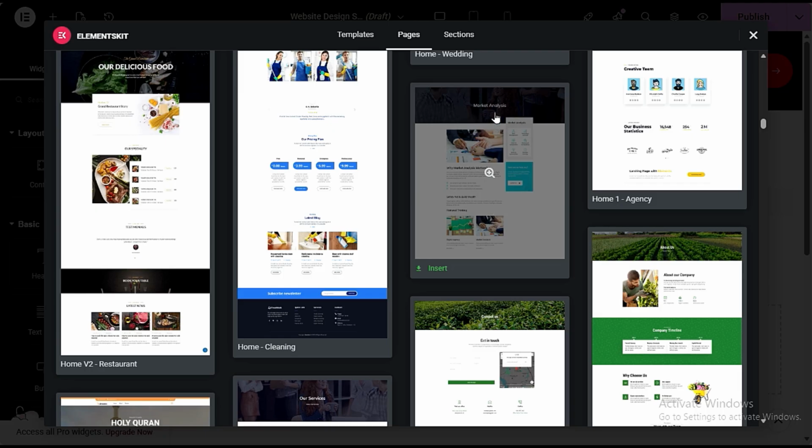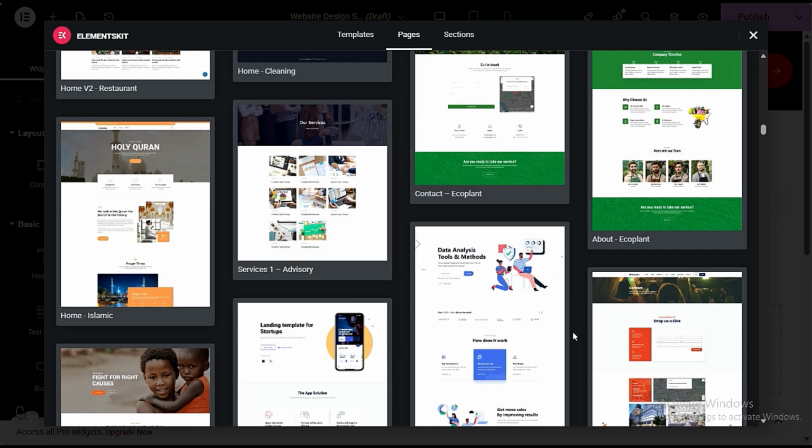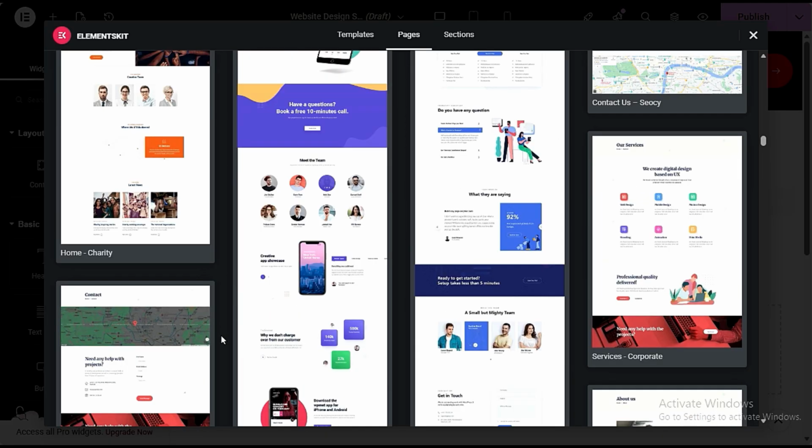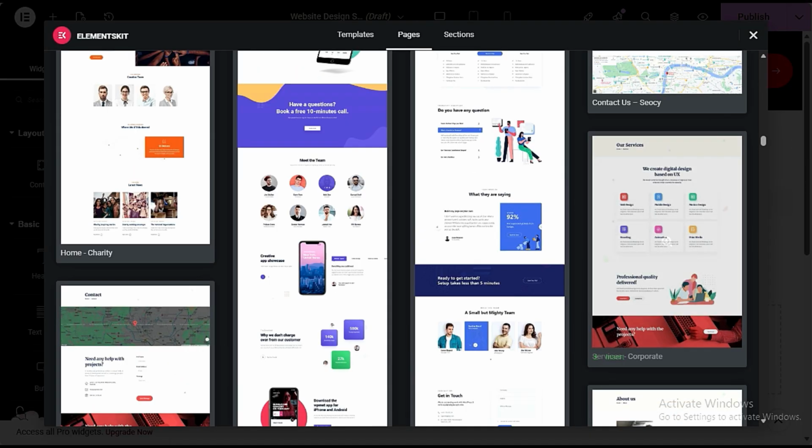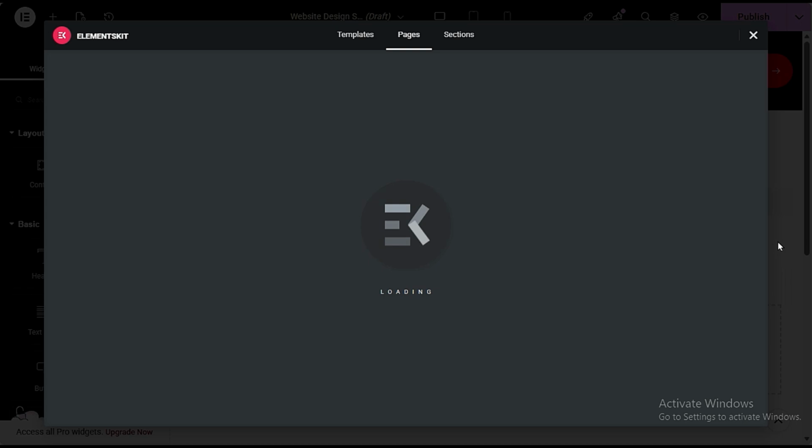You have to change all these things to display your services. For example, services one, advisory. Then we have some more, just look for services. Here it is, corporate services. Let's click on insert. Then you have to match. That's why I said first you have to add your colors in Elementor, and now it will be easy for us to assign the colors to this particular page, the website design services page. But how if you want to match, you already have pre-built layouts, right? So let me also give you first, let it insert.